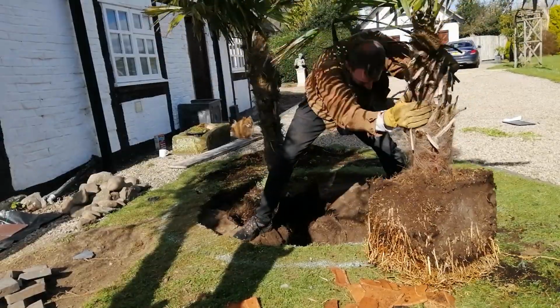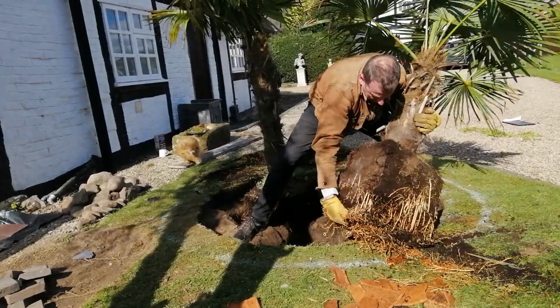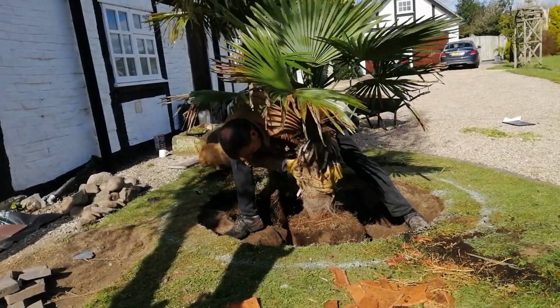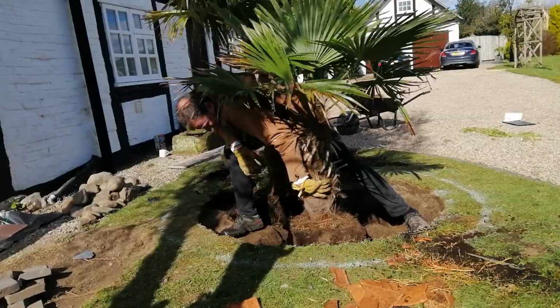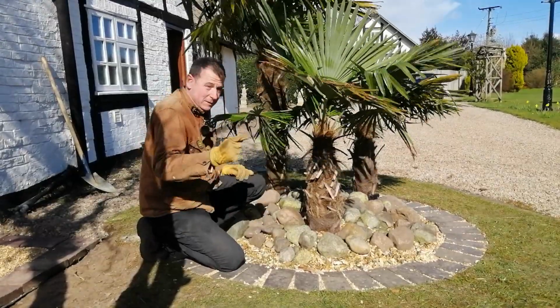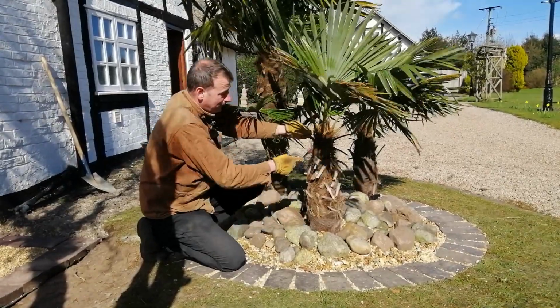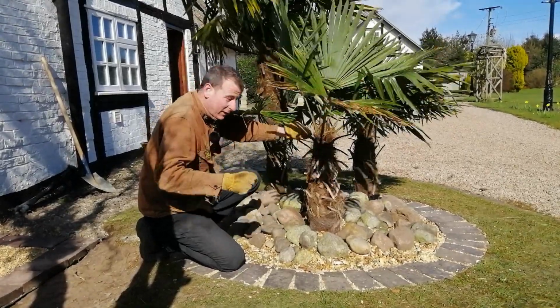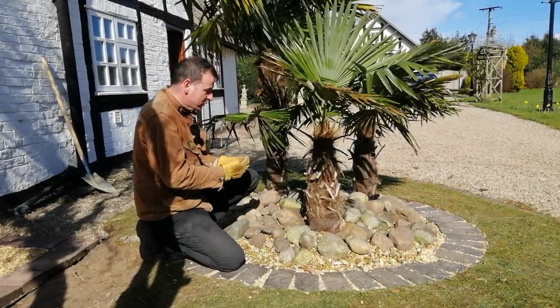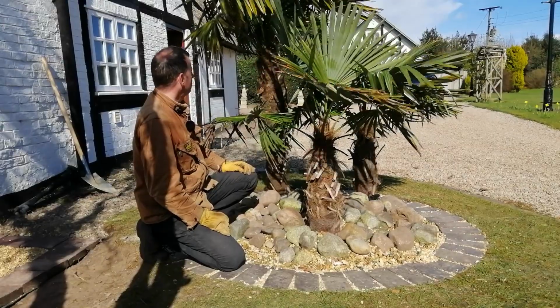You can see that by planting 3 here together, I've almost given the impression of a little windmill palm forest. Sometimes you see what appear to be multi-stemmed windmill palms, but in actual fact there's no such thing as a multi-stemmed plant. These only ever have a single plant, and in those instances it's probably the case that 2 seeds have germinated very close together and grown up together next to each other.